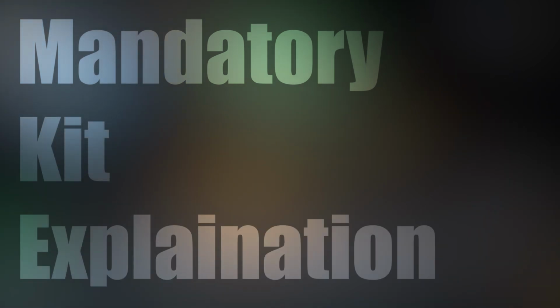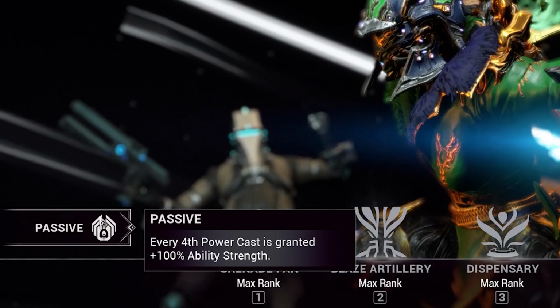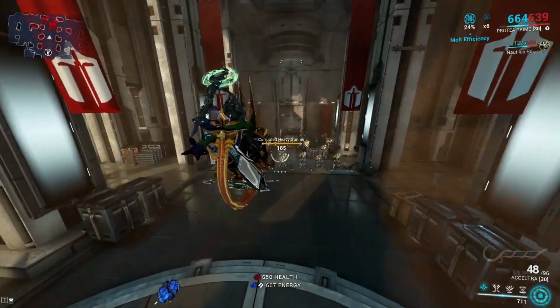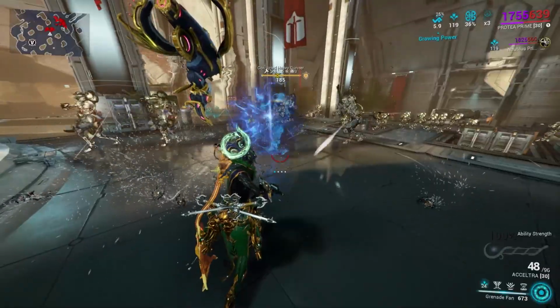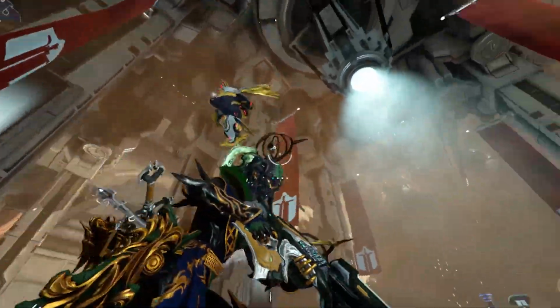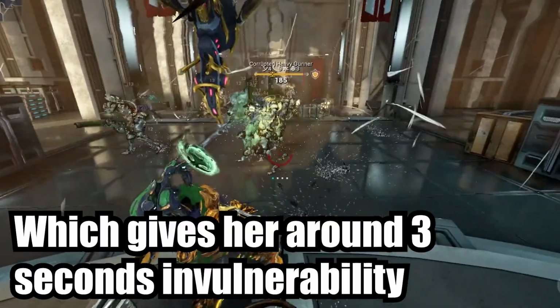Mandatory kit explanation time. Her passive, every 4th power cast, is granted 100% ability strength. It's actually pretty interesting to play around, though I mostly use it to buff her 3rd ability for more drops. Her 1, tap for slash damage, hold to regain your shields. Also, when shields break, a satellite is destroyed to double minimum shield gate invincibility time. So, play around with that.